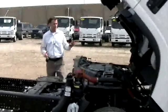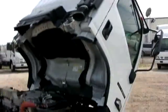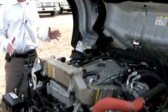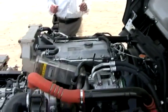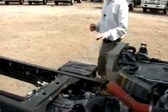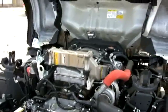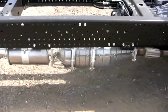We've got the cab tilted up now, and you can really see what we were talking about with the low cab forward on the outstanding access that you get to the engine. Again, legendary dependability and easy access. This is the improvement. We've got a four-cylinder turbocharged diesel engine, 205 horsepower, and then behind it, we've got a six-speed automatic transmission. This package right here provides outstanding power, fuel economy, and low emissions, especially when you incorporate in the diesel particulate filter that we talked about earlier.